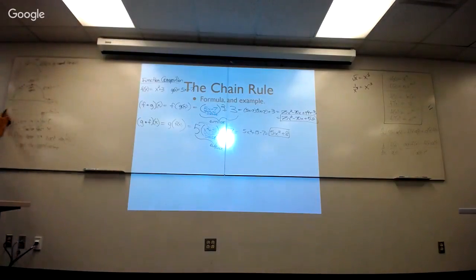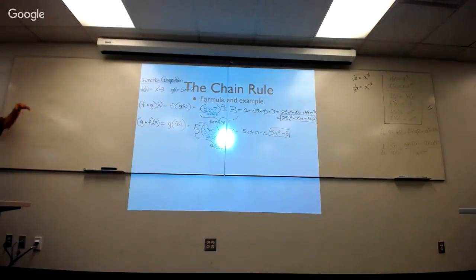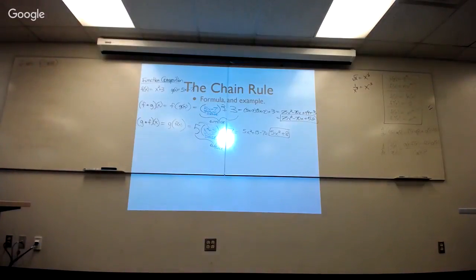So let's write down the formula for the chain rule. I'm going to put it down over here so it's nice and tall and up high. We're going to write it down and write it in English. So this still goes on your sheet of line paper right below all this function composition business. So given a function f of g of x. So we're given some function composition. The derivative is, so I'm going to write d dx of f of g of x.